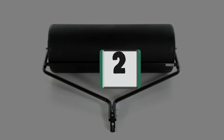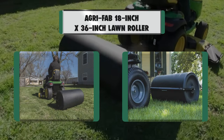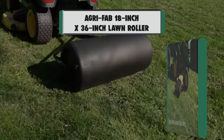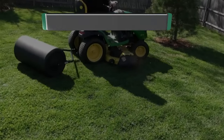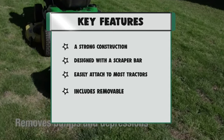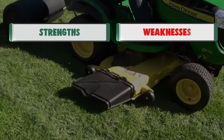Number 2: Agri-Fab 18-inch x 36-inch Lawn Roller. A high percentage of people in the United States have lawns, and keeping it maintained is even better. If you do not have the right tools to level the surfaces of the lawn, get this lawn roller and you will love the work it does. The roller flattens the soil to promote strong root growth, helps you achieve a good-looking lawn, and eliminates the bumps and depressions that make your lawn look uneven.